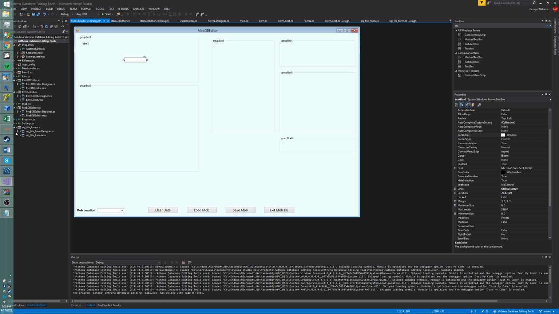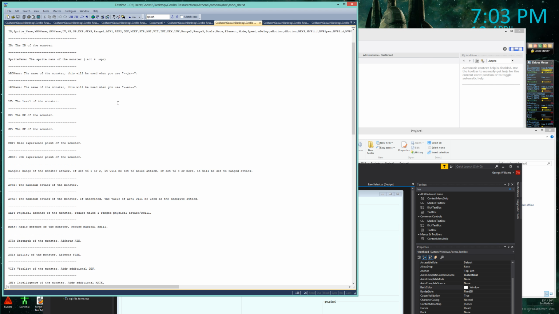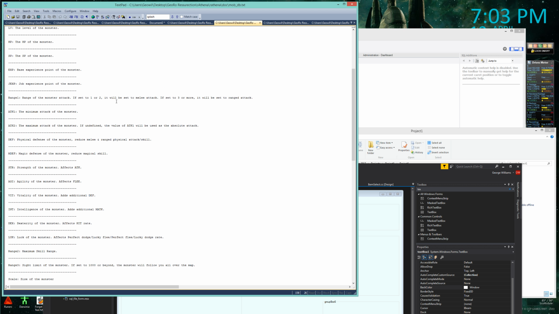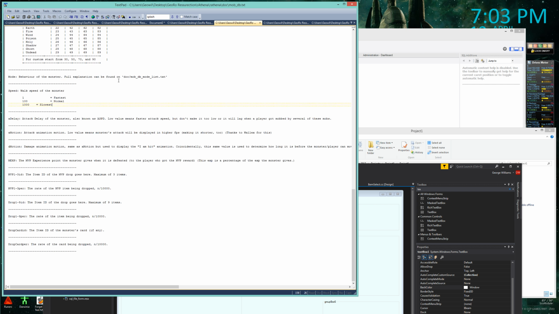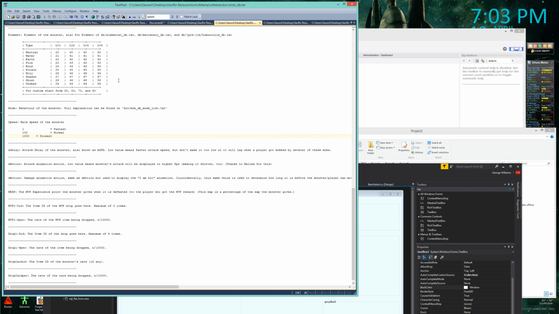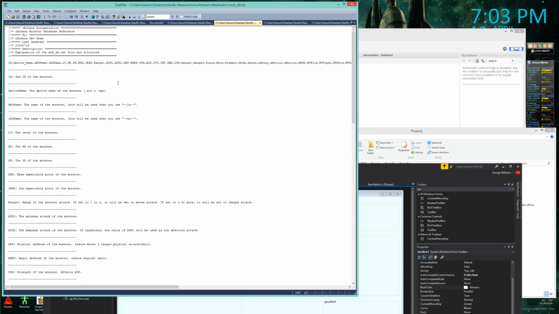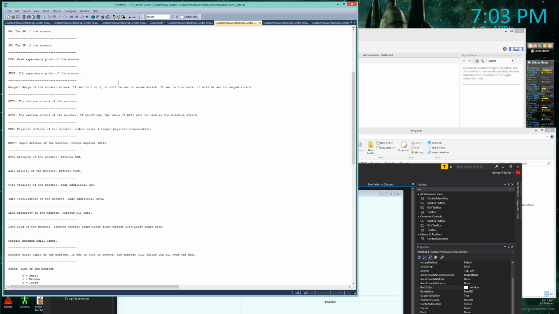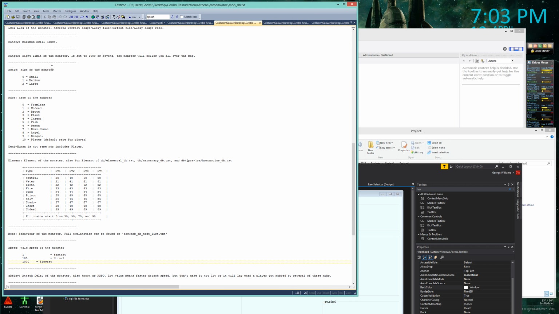What else do we actually need for this? So ID, sprite name, chara level, range. That's not part of this. JXP, MVP XP. So I think these will all just be text boxes, really. We will probably do a drop down for the size, monster size, drop down for the race.